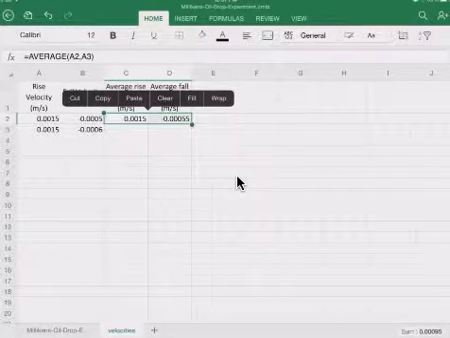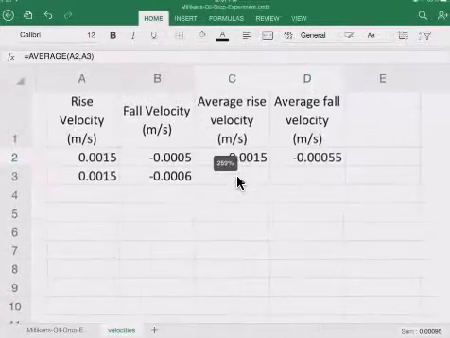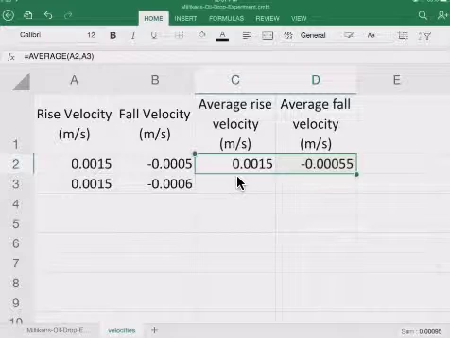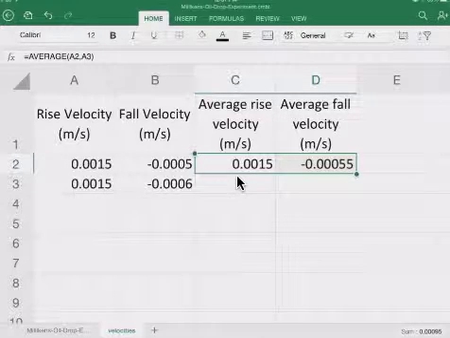Okay, so you can see that we have our average velocities there. The next thing that we're going to do will be to calculate our, I believe it's going to be our radius.